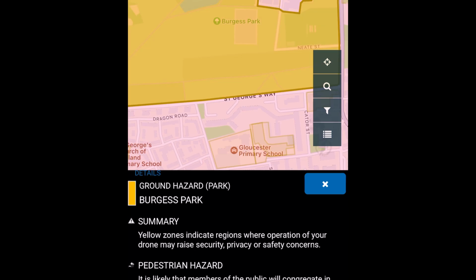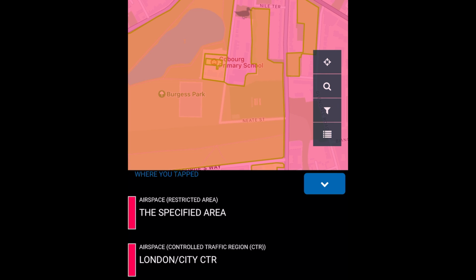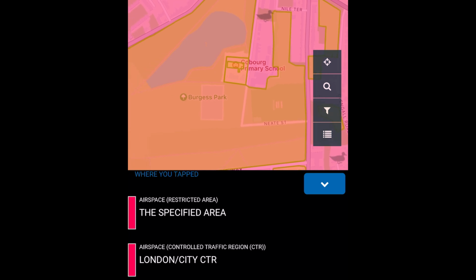So here we go. If we look at Patterson Park here, we can click on there and see there's a school. Obviously, this is not necessarily a hazardous area. You can still legally fly over there, but there's going to be massive privacy concerns, and it's probably a place you're going to want to avoid flying. And then next door we've got the park. Again, it's going to be an increased risk of people being there, so it's just for you to analyse the hazards. So yellow areas are things you just may want to take extra info into account and decide if you really need to fly there or not, but they are not restricted.